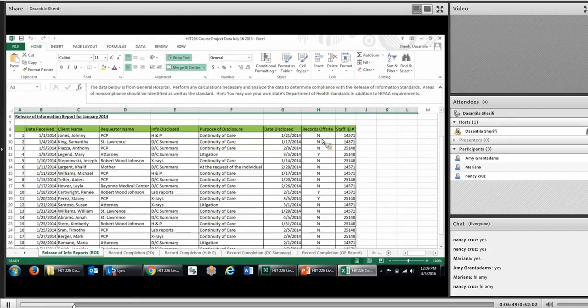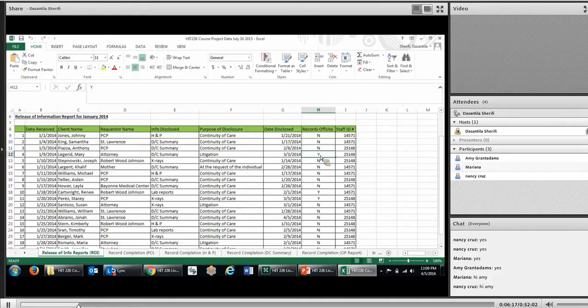So I mentioned earlier, this is key. This is a standard that you have to comply with. If the record is stored on site, you have 30 days. However, if the records are stored off site, sometimes, let's say it's an old record and the patient hasn't been seen there for 2 years, it's considered inactive for the moment, but you still have to keep the record. If the facility does not have enough space, they'll ship the records off-site. They have contracts with off-site storage companies. So that's what the yeses mean here. This particular record was not on-site. It was off-site. This other one here was off-site.